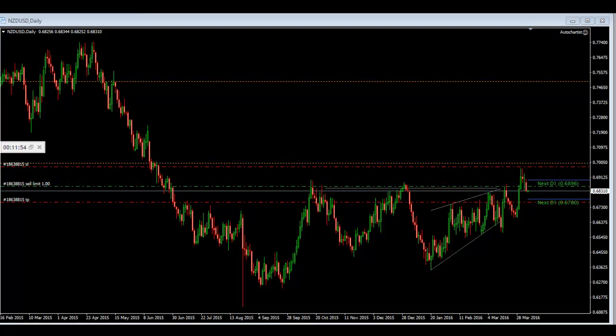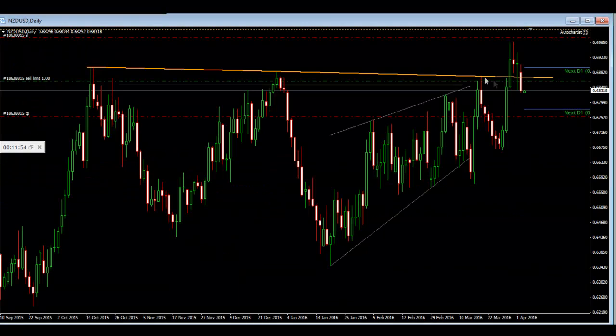Now, if we fine tune this a little bit, which again, I suggest you guys do as you get to understand your charts better, what we can really see is this resistance point is a slight trend line angle here. I've just gone ahead and done that to make it a little bit more obvious and easier to understand. I'll zoom in so you can see that. So here's our resistance trend line. Again, one last little touch here.